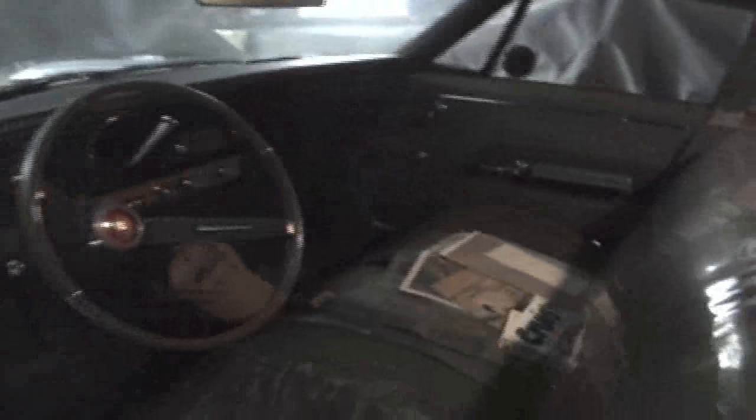Can't see much back here. Here's the inside, all original. Full of junk, but here's the original vinyl seat covers from 67. More junk, but better back seat. I can't see. Original AM/FM radio. This was not original to this exact car, but it is original for a 1967 Oldsmobile 88.